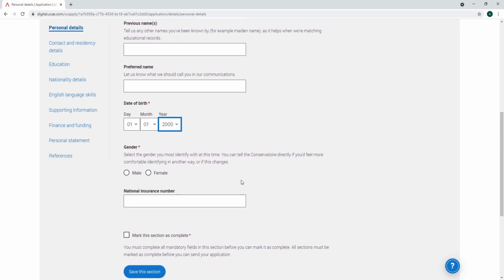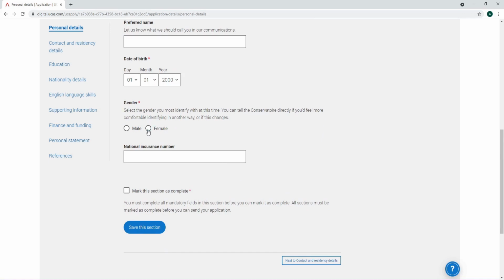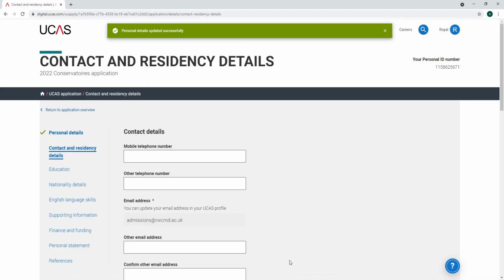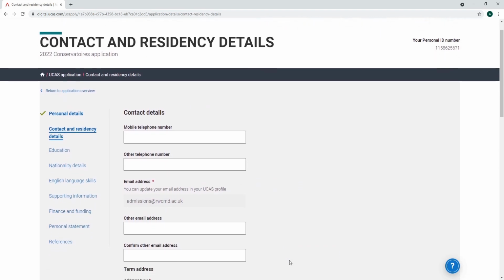You can leave this blank. At the bottom of each section there is a Save button to save the details you have entered in that page, and a box to tick when you have fully completed the section. You will not be able to mark a section as complete if you have left any fields marked with an asterisk blank. You will need to complete all sections before you can submit your application.